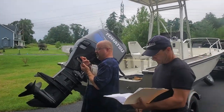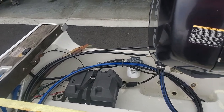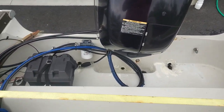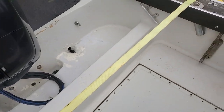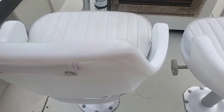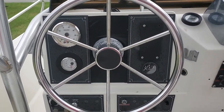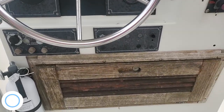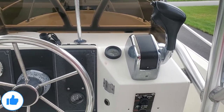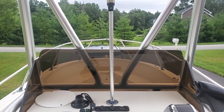That's Duane looking at the motor, and that's the nice man we bought it from. Boston Whalers are very hearty — dependable boats known for their craftsmanship and unsinkability. Their hull is filled with foam. It does have rod holders, and those rod holders are actually also made of teak. See the teak on the front of the console? Duane will restore that beautiful wood back to its shiny, glorious luster. There's also a door on the other side of the console, and you can see all the cabling and the ability to maneuver and drive this boat from the console with that new motor.